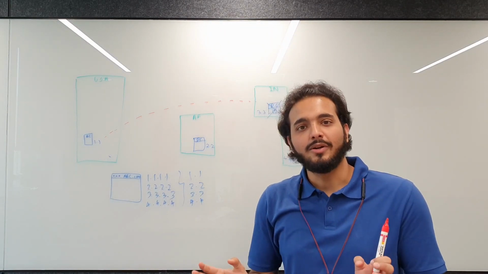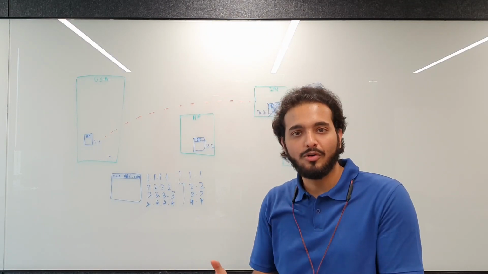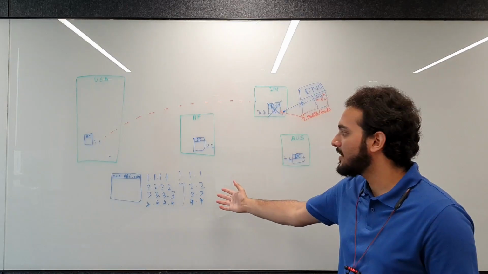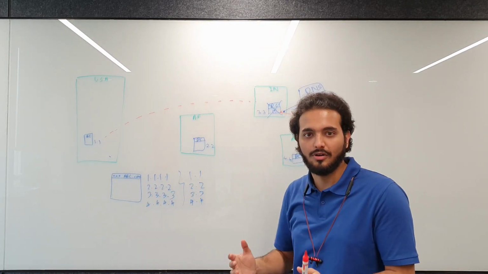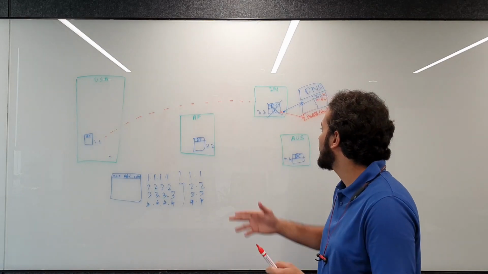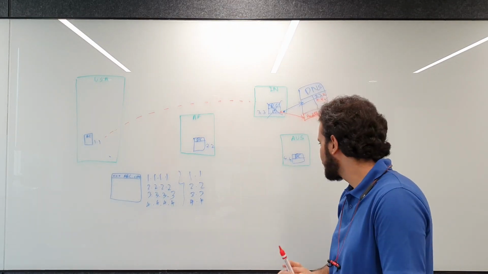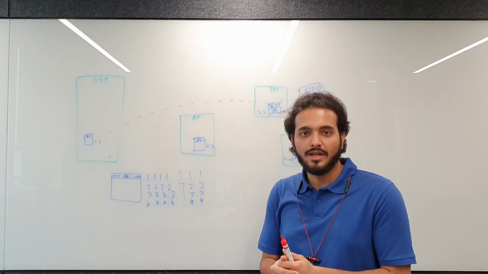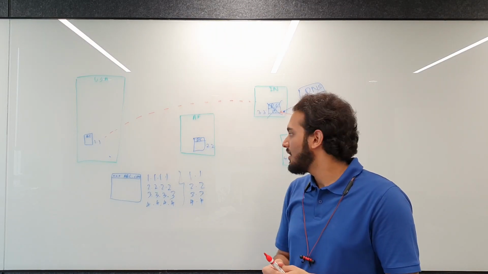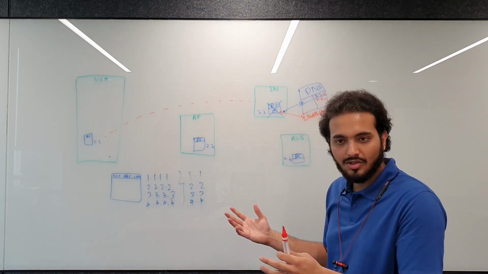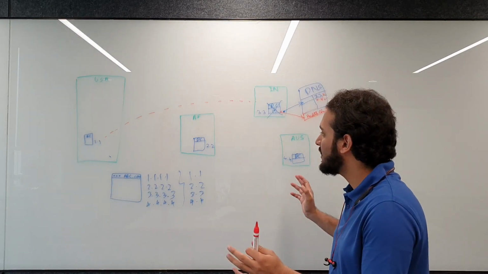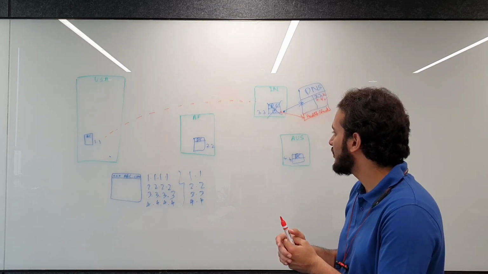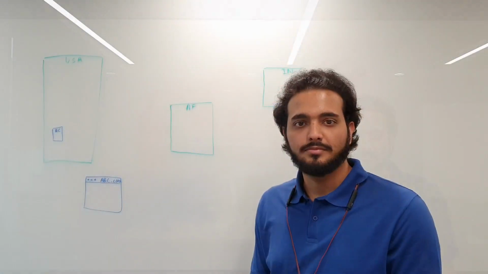So basically what I'm trying to explain is there is a small duration when the entire service, the entire social networking website, is down for some users. And in our case, it's going to be Indian users. We wouldn't want this to happen. So here's where the next solution comes into the picture, which is Anycast. Let me quickly erase this and let's look at how Anycast works.